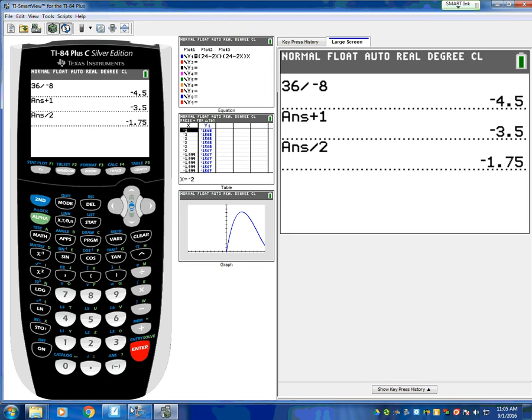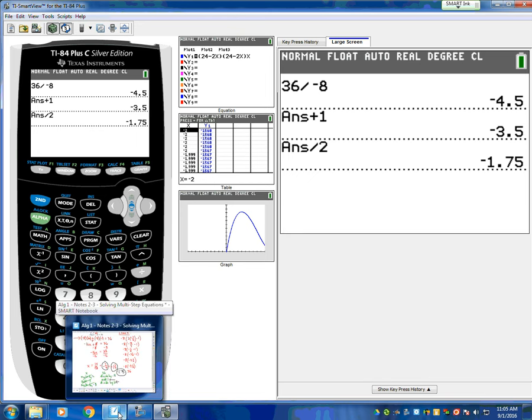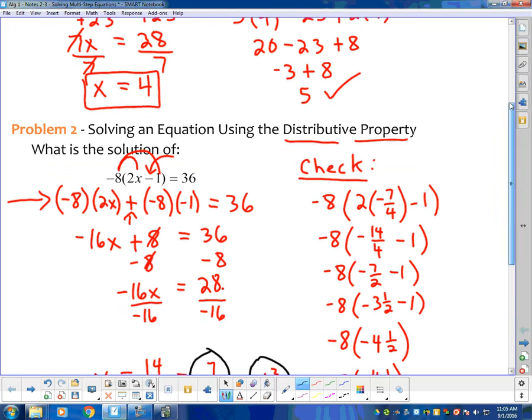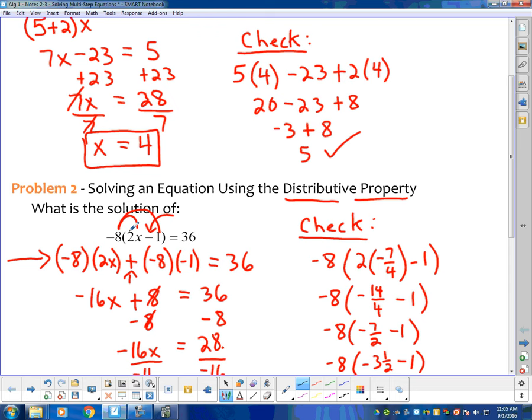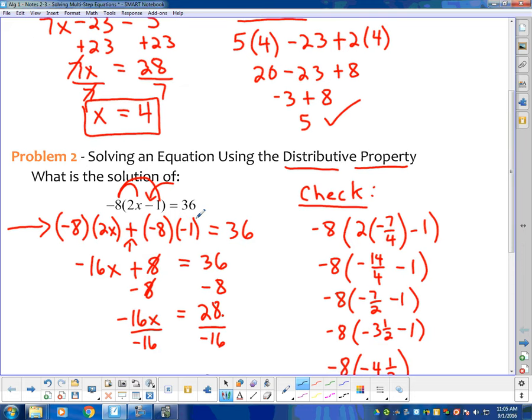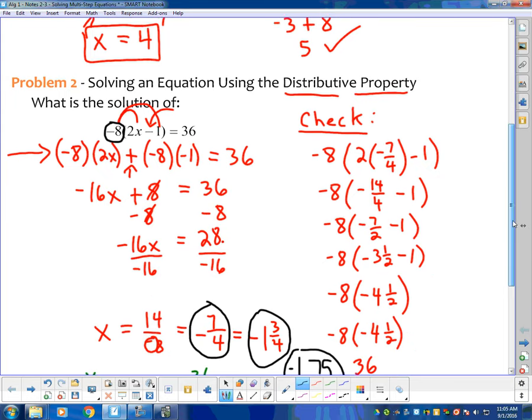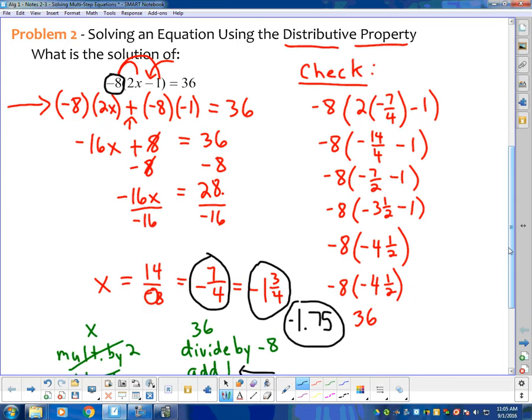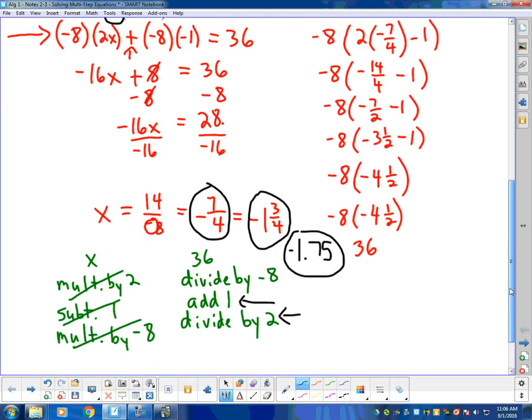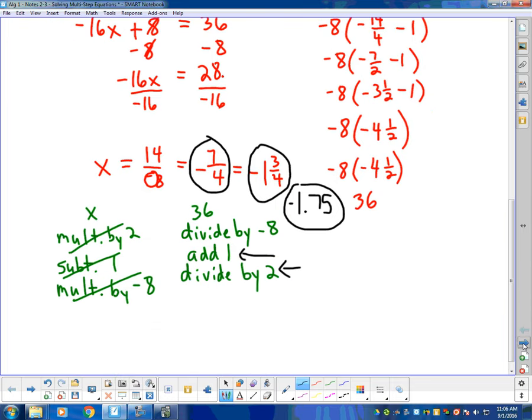So there isn't just one way to solve this equation. You could distribute first, and I would encourage you to do that. The reason for that is if there's more than one set of parentheses in a problem, which will happen on our skill test, it's best to distribute first, then collect like terms like we did in problem 1, and then solve it using your inverse operations. But this is not the only way in which you can solve the problem. It is okay to divide each side by negative 8 first, as we did with the flowchart solution. You need to understand that when it comes to solving equations, there's more than one way to get the same answer. It demonstrates it. So let's go on to the next one here.